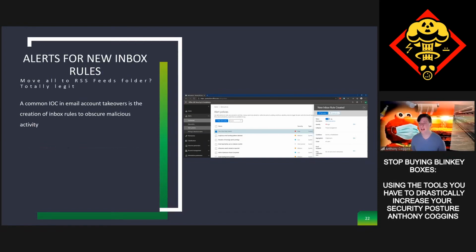Now you might think I'm crazy. That seems like it would be a lot of chatter. But in implementing this in production, you'd be surprised at how little inbox rules actually get created, especially if this environment is one that has been in use for a while. So if you're going from an environment that has been recently migrated, then this might be chatty initially, but after a while you should easily be able to investigate these without being overwhelmed.